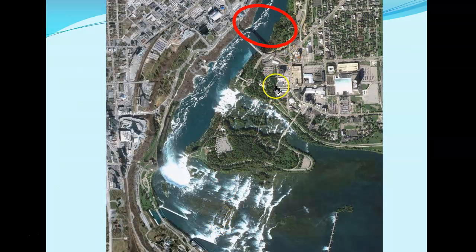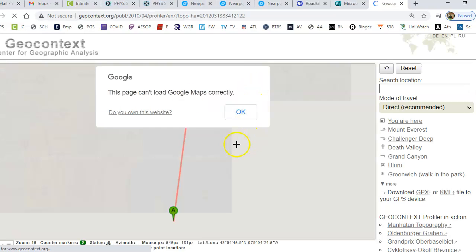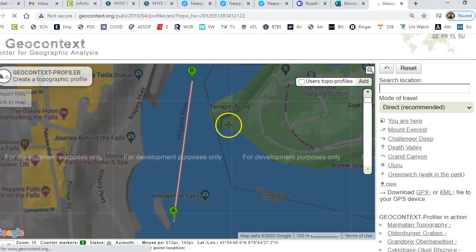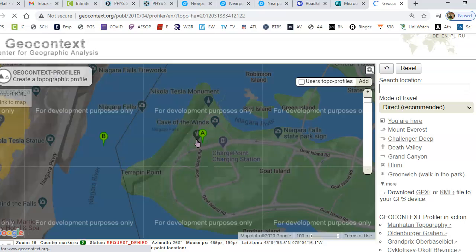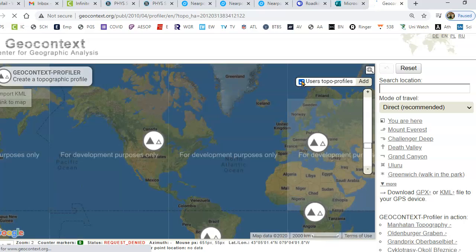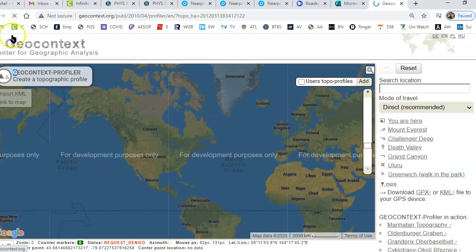What I want to do is look at this area right in here as I go to this map. It says it doesn't work, but that's not entirely true. So I'm going to move this and show you right here. Like I said, this was Goat Island. If I go from Goat Island right here... Whoops, didn't want that at all.